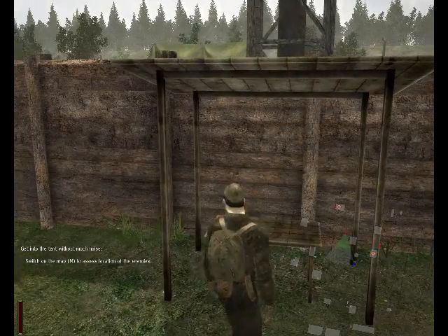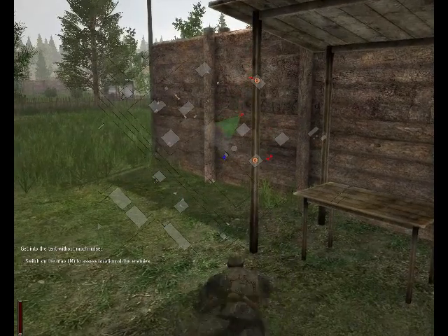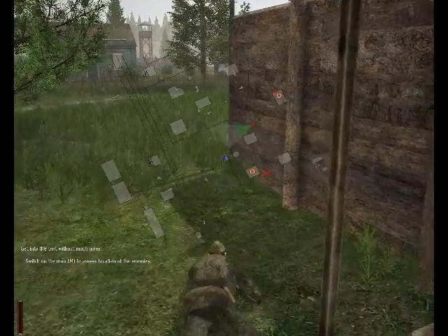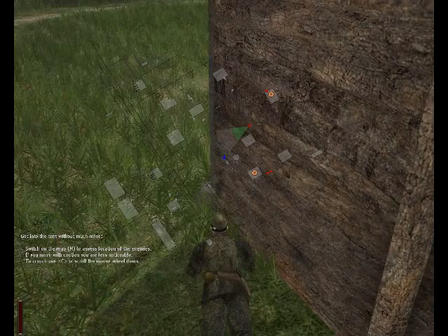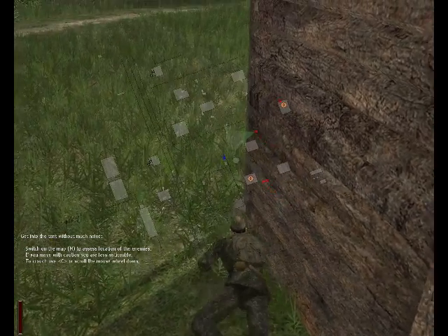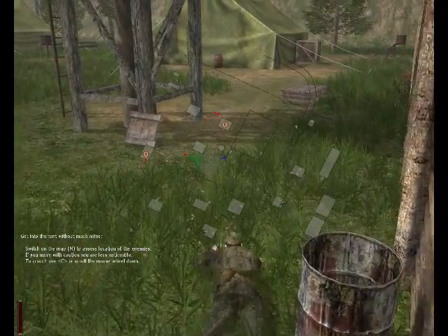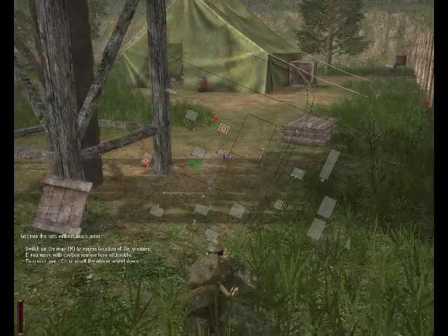So, the first thing we do is get to the tent without much noise. Now, there's a guard there. We can get past him. Yeah, don't move too much, otherwise their vision gets bigger. So we'll slowly crawl. Yep, very good. When an enemy is looking in your direction, the danger scale indicates its visibility, your visibility. If an enemy sees anything suspicious, he can become alerted. And we don't want that.